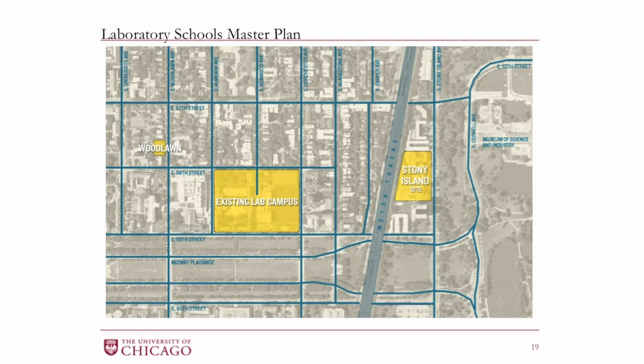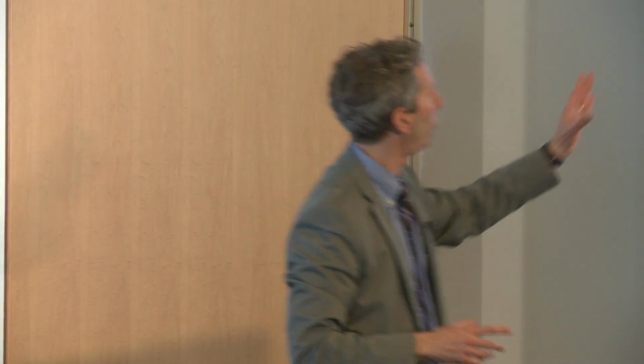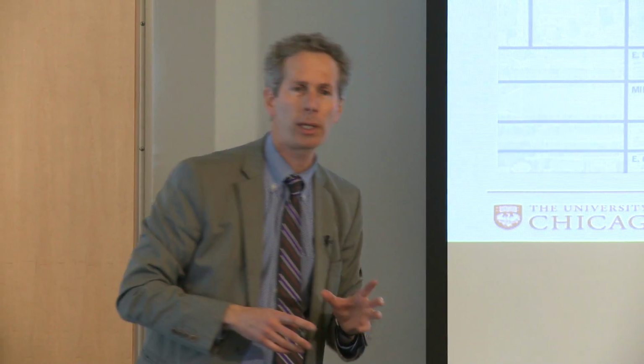If you think about how kids go through school and their programmatic connections, it made the most sense to move the youngest kids to Stony Island, where there's an opportunity for true pickup and drop-off that moves some of that congestion out from the core of the campus. And from a purely logistical perspective, this is pre-kindergarten through second grade, and 660 of them are now in school at Earl Shapiro Hall at that site.